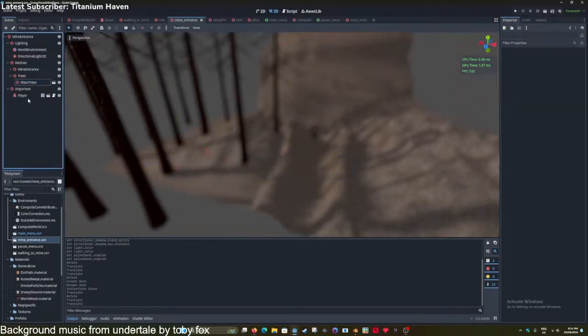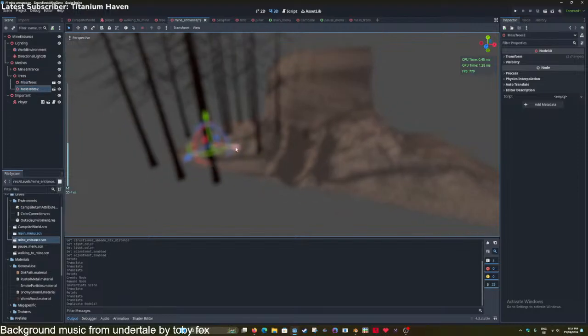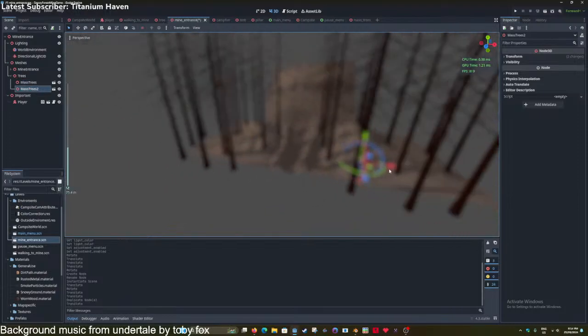Is it just the player small for this one? No. That's just how it is. I guess, maybe.